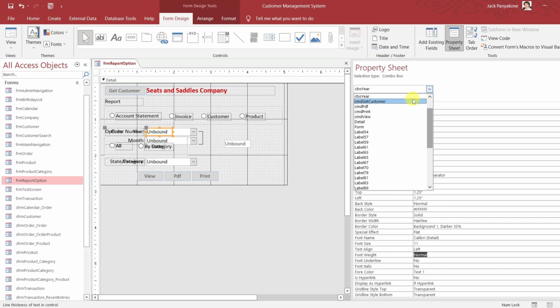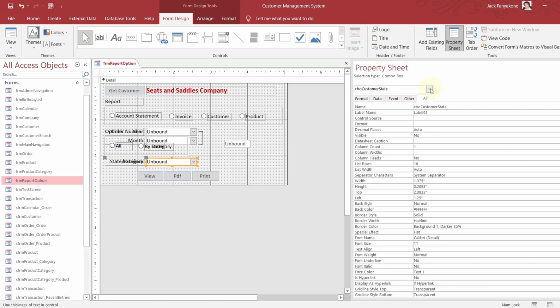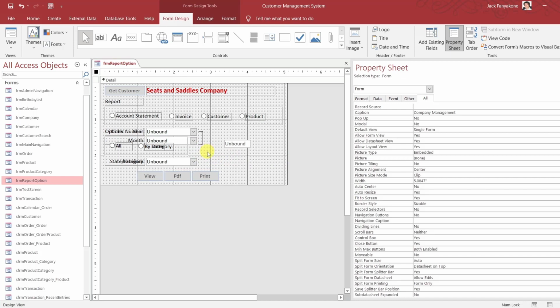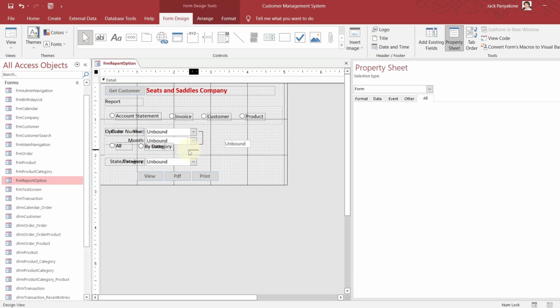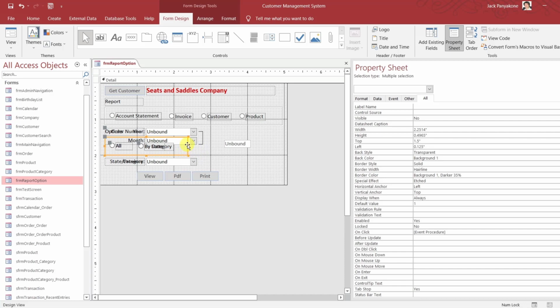So if you select individually, combo, month. See, it's left, left. So that's good. I also notice this, I want to move that guy out to right there.